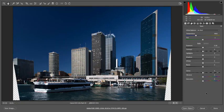My image is very blue. We've got a couple of dominant buildings there which are blue. The sky is a good summer blue, and of course we've got the water as well. So I want to increase the vibrance. I want to bring through some of the warm colours here. But of course, I think I probably need a little bit more exposure first. Not much, but just a little.